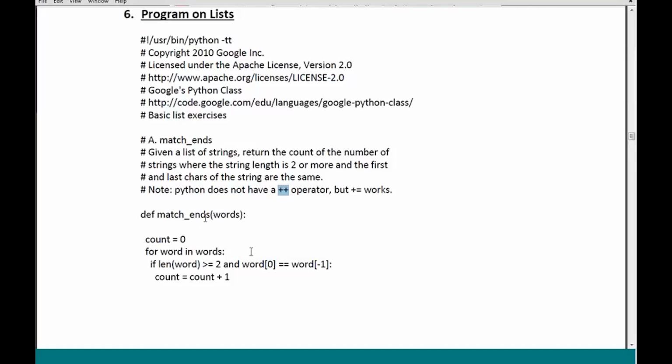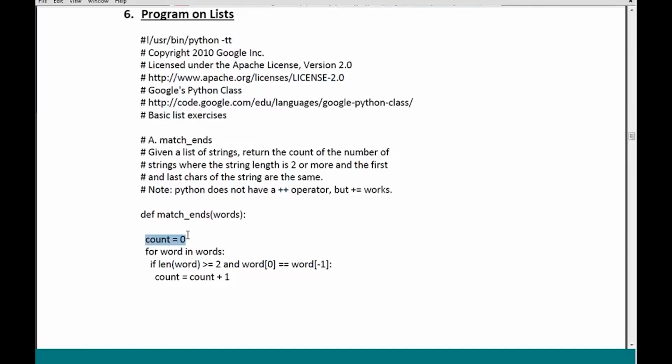This particular function is called match_ends, and the argument is words.